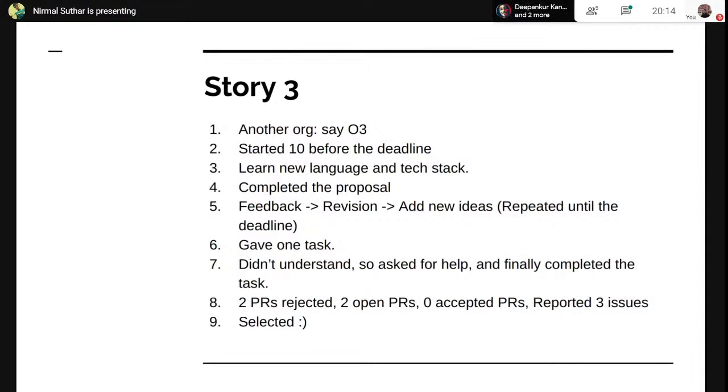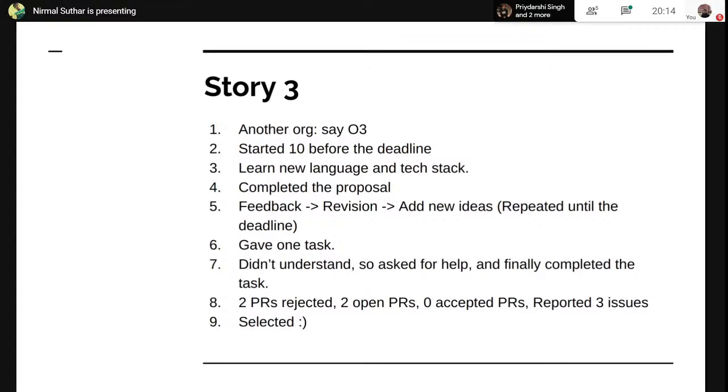And yeah, so two PRs rejected, two open PRs, zero accepted PRs, reported three issues. I was not able to complete one satisfactory PR, but these two open PRs were accepted at a later end.